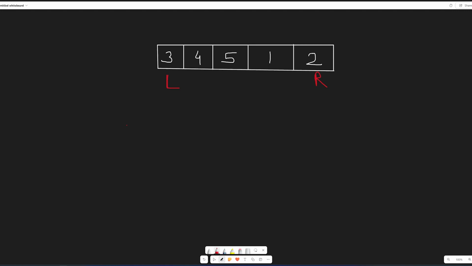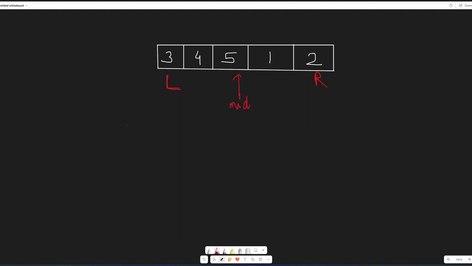So let's say I have L and R pointers pointing to the left and right ends of this array. And what I want to do is find mid now. So mid will be 5. And the most obvious approach one could use is finding this inflection point that we have here. We see that the whole array is increasing. So 3 to 4 is increasing, 4 to 5 is increasing, 1 to 2 is increasing. But from 5 to 1 it is decreasing. So that means this point is the inflection point and the number after the inflection point should be the minimum. But I'm not going to do that.